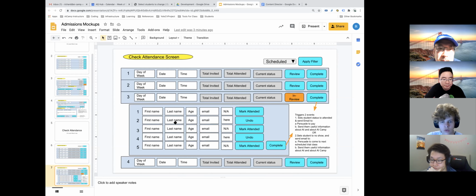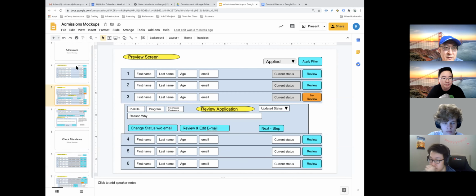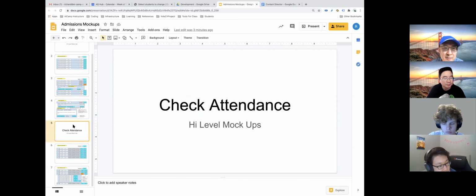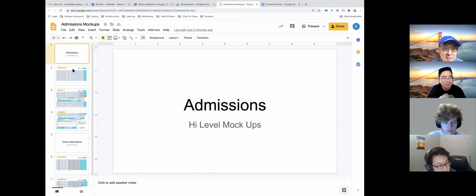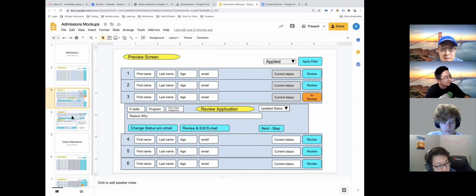But I think the first part is just this first flow. Yep. The check attendance piece comes after this piece is pretty much built up.